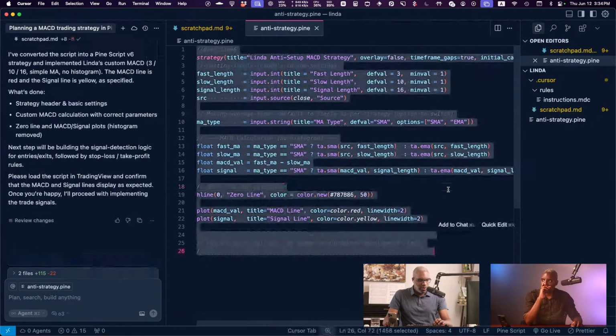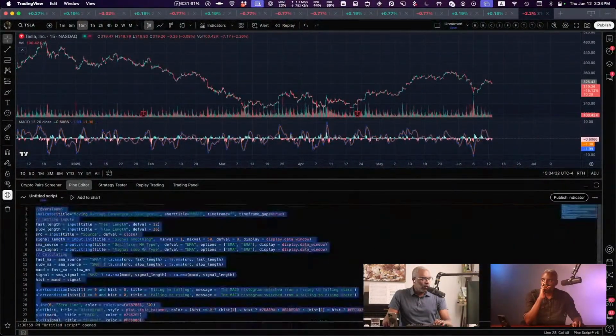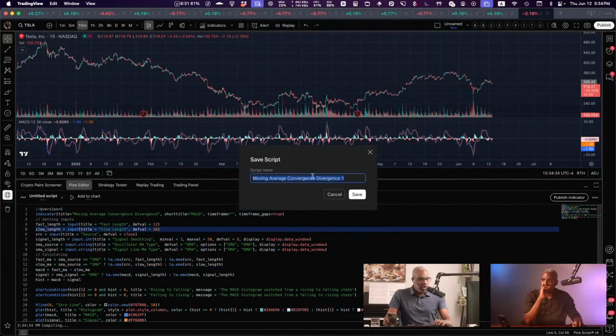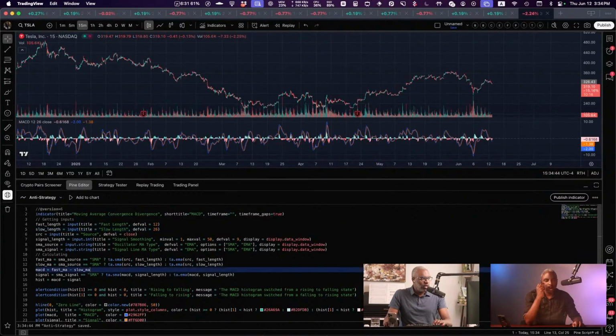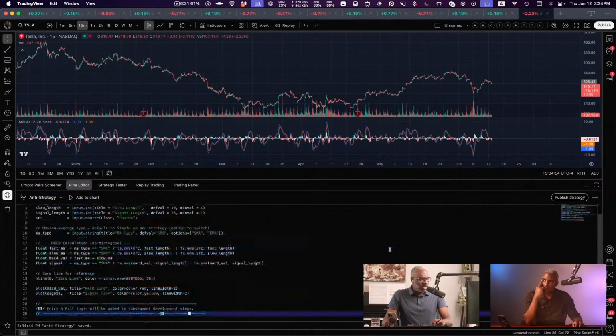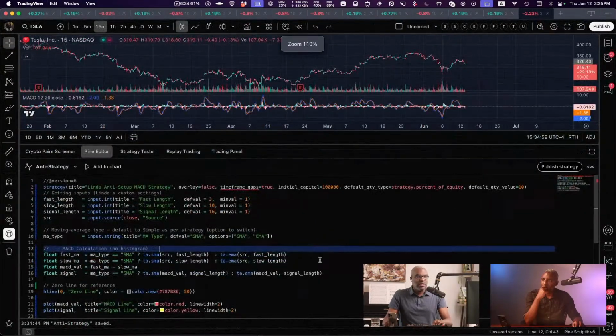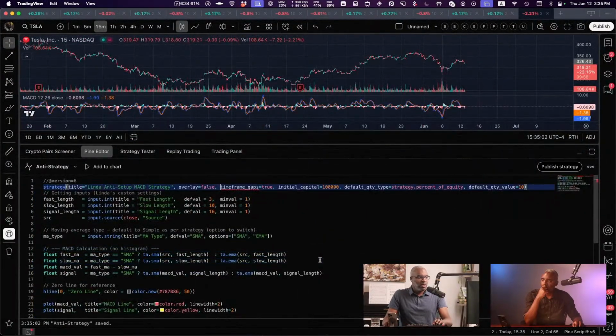As we're moving forward, we are going to create a working copy. In TradingView, we're going to save this as the anti-strategy. Why'd you call it anti-strategy again? That's what the video called it, an anti-strategy, anti-pullback, something like that. Let's just move forward. Can you make the text bigger? Sorry, can you make it absolutely bigger? I'm going to replace this text with the code that we got from AI.